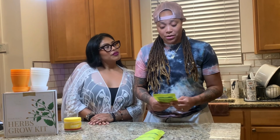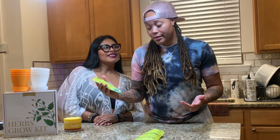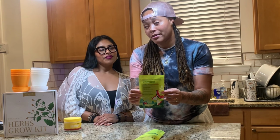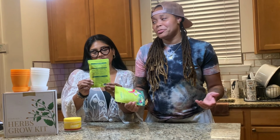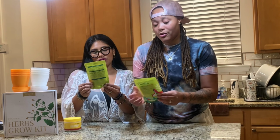Like my wife said, she's having a birthday party, and another one of the activities they're doing is learning how to compost. So this is one of the things that's going to help start it. We got it from Amazon. I've never done this before, so I'm just going with the flow. I put compost starter in Amazon, and this is one of the things that came up. The reviews were really good, so I was like, I'll just try it out and see what happens.